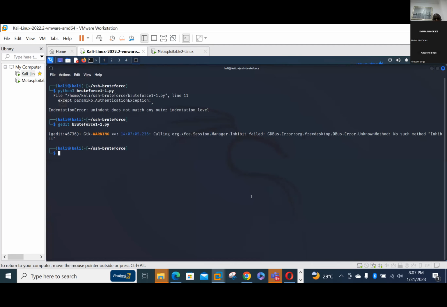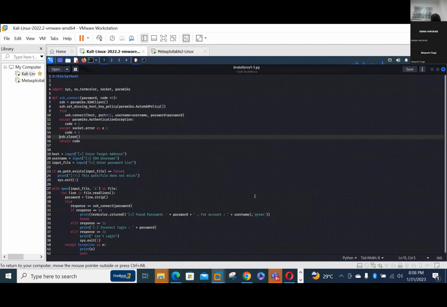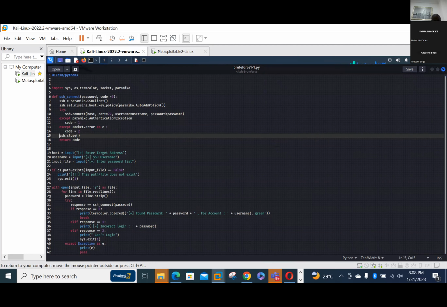Then it has gone through. So Control Z, please. Control Z. Clear the screen. Now gedit. Go to the part where we have that try and this thing. So I think the problem is, you put this thing, your response, SSH underscore connect. You properly define it. You see that's the way it's supposed to be.